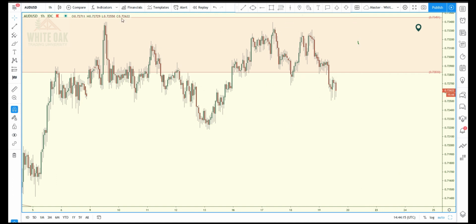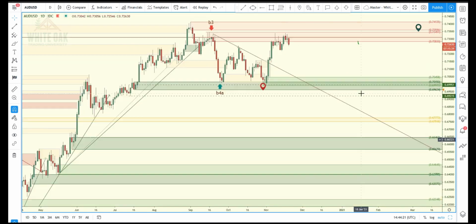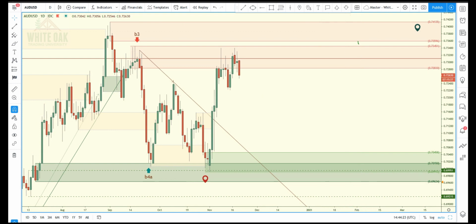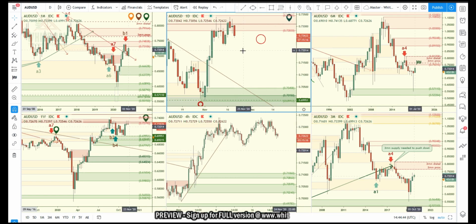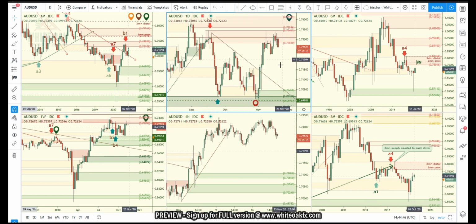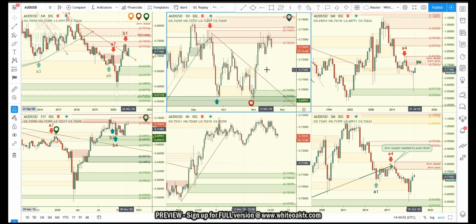Okay? Because the idea is that we have a daily area of supply being contacted now, and we're seeing some bearish pressure coming in. We see very strong signs that gold is on the verge of breaking through demand, which would fuel a move lower on gold. And if gold drops, this one will likely drop as well. Okay, so that evidence that we're seeing on gold would support a drop on the Aussie, and a day trade of that nature would likely work.